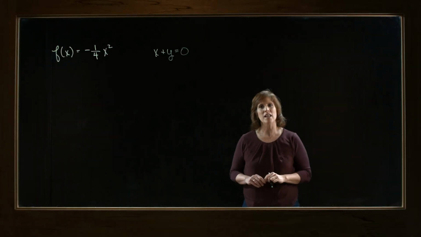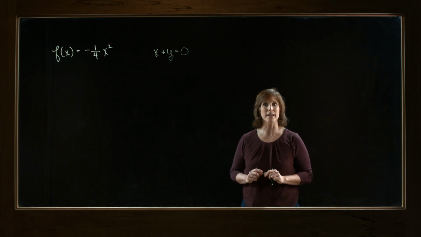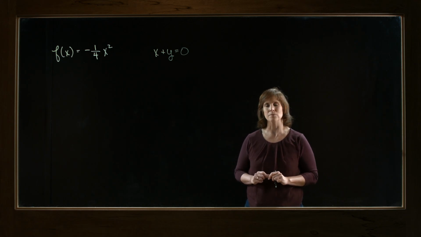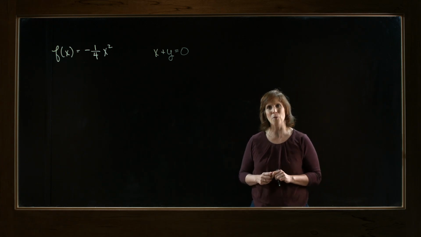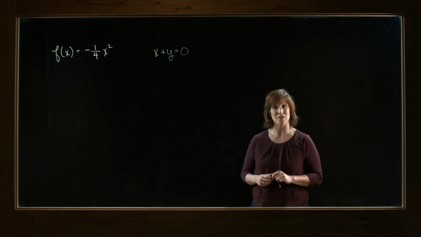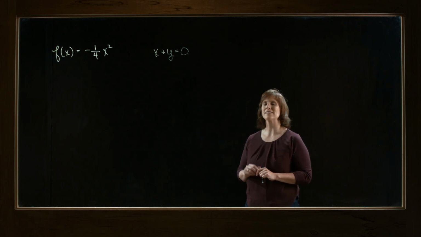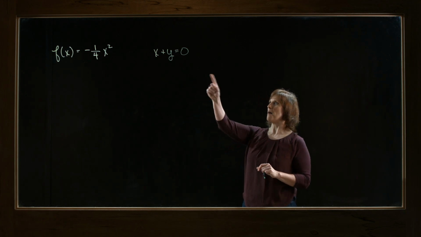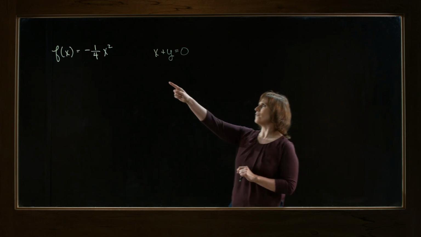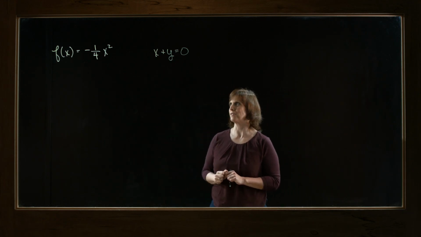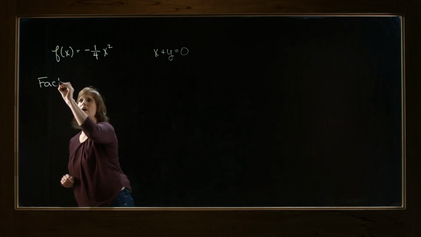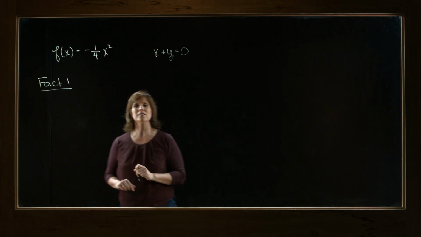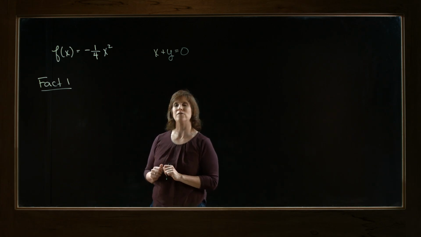Now, to get the equation of a line, you need two things. You need a point that's on the line, and you need the slope. Unfortunately, with the given information, I don't know a whole lot about the point that's going to be on this line, but I have a lot of information about the slope, so we're going to start there. There are two facts that I can take with me about the slope of a line that's tangent to this curve, but also parallel to that one. The first fact, so we'll say fact 1, is that the slope of a tangent line is the derivative of that function.